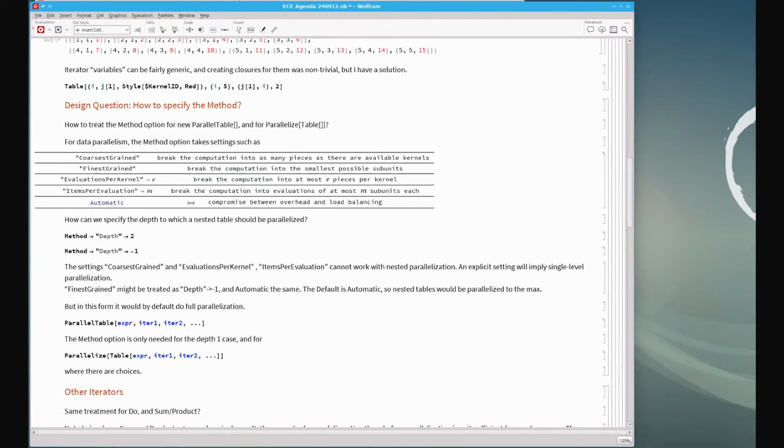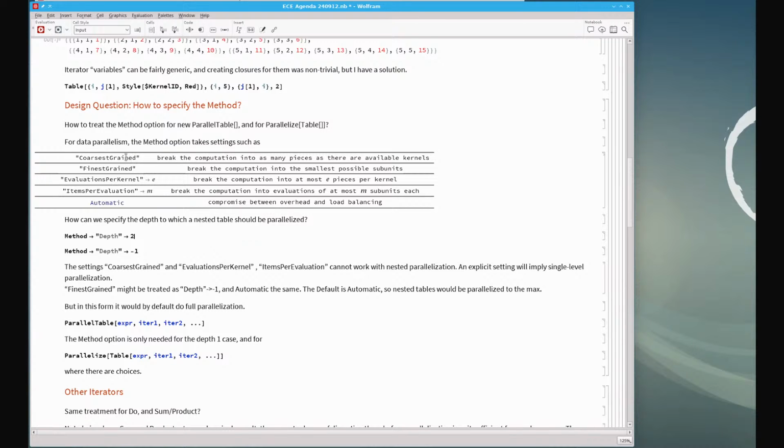My question here is, we have a Method option which is geared towards the old case of how to hack up the individual computations. Is there a good way to specify the depth to which you want to unravel the table? Is something like Method depth acceptable? I think it's incomprehensible. Why not coarsest grained and finest grained?